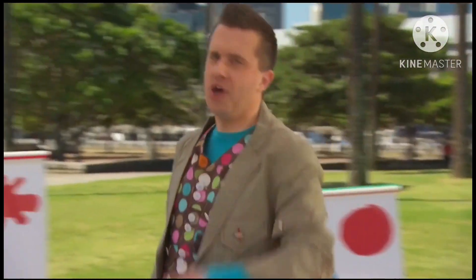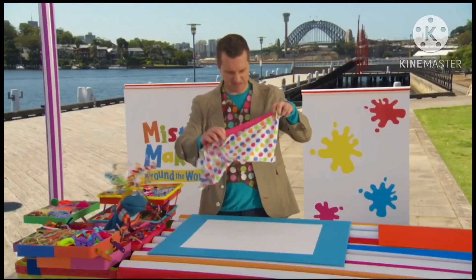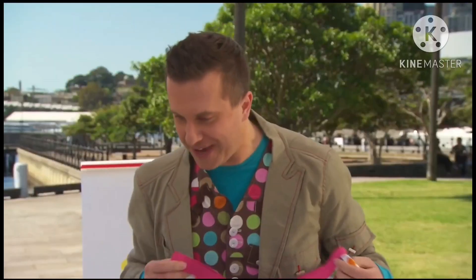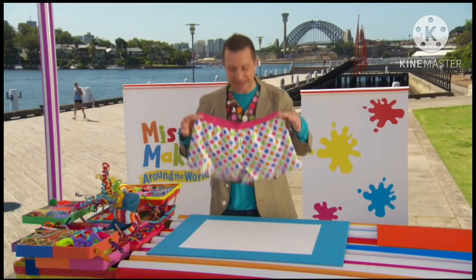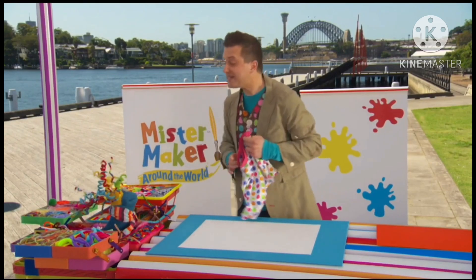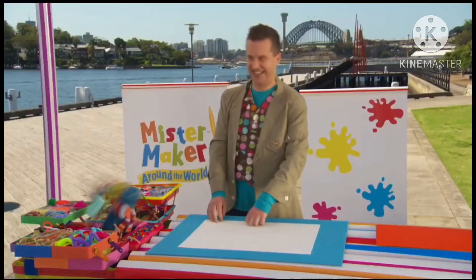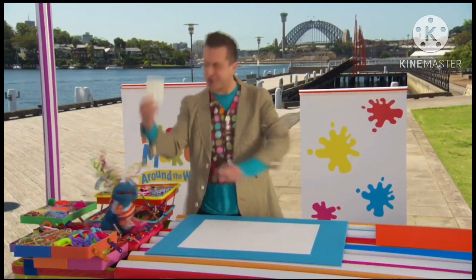Some brushes, a pen. And last but not least, my polka dot pants. My polka dot pants? Wait a minute! But Scraps, how did you get here? Oh dear, look we don't need my polka dot pants at the moment. But we do need some stickers, so you take these back. Oh well done Scraps! Thank you very much! We've got some stickers!